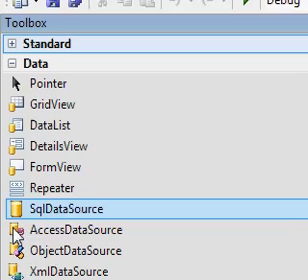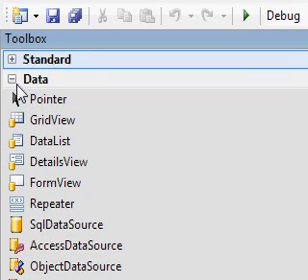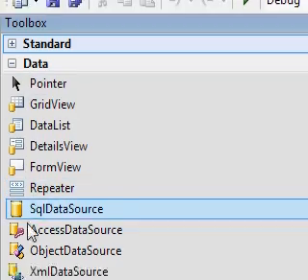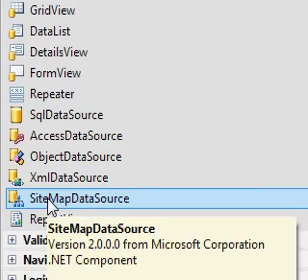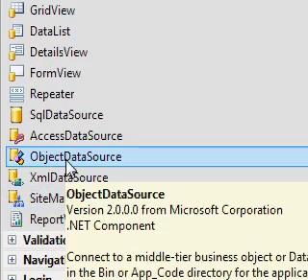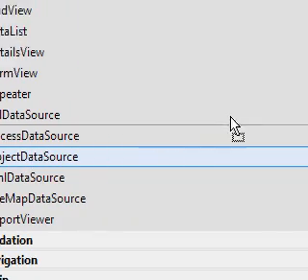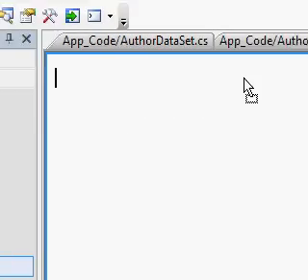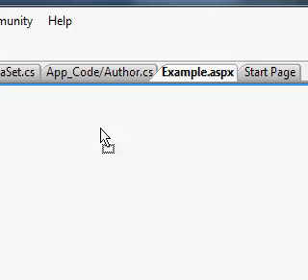The controls are separated into separate divisions, so all the data related controls are available under the data division. Drag the object data source and drop it onto the example.aspx page.